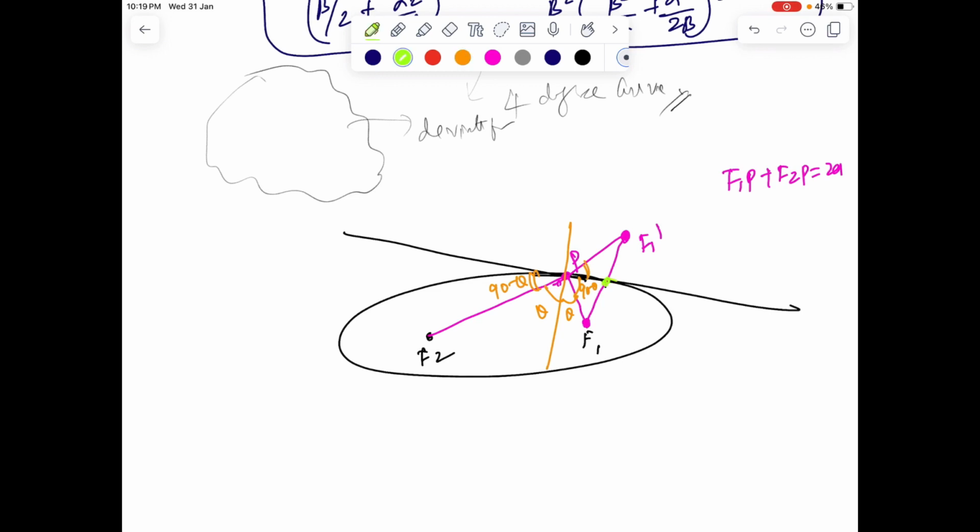Now what about this angle? As we know, let's say the foot of perpendicular drawn from F1 to any tangent T equals 0 is some P, let's say some F, because P I've already used. So let's say the foot of perpendicular is F. Then these two triangles PF F1 and PF F1 dash are congruent because we have reflected F1 in this line. So these two are equal, this is 90, this is common, so by RHS congruency.